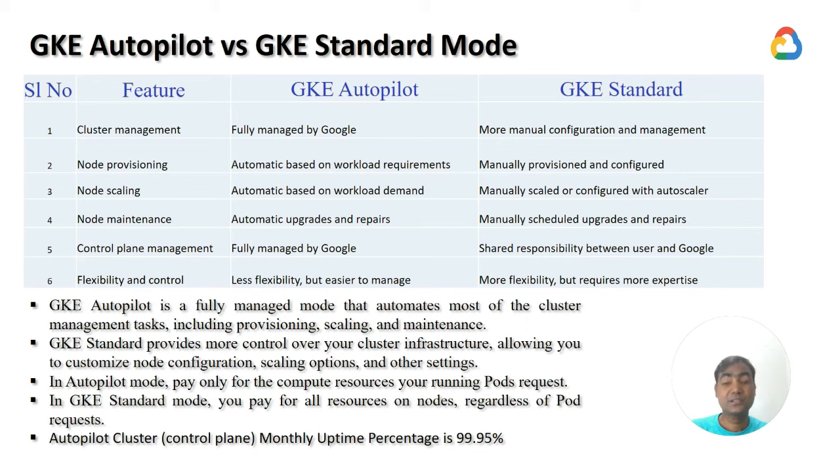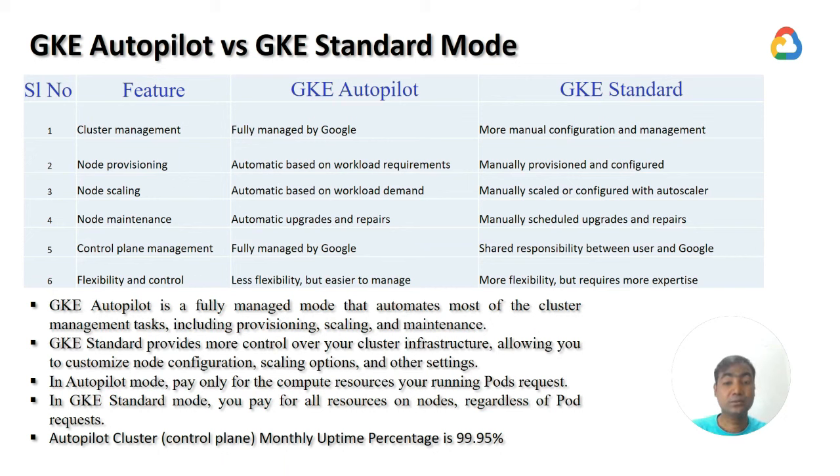Guys, now I hope you can understand what Kubernetes is, what pods are, what a deployment is, what a cluster and node are, and what Google Kubernetes Engine is. And Google Kubernetes Engine has two modes, one is GKE autopilot and the other is GKE standard mode. And I hope now you understand the basic difference between GKE autopilot mode and GKE standard mode, in which scenarios you can use GKE autopilot mode and in which scenarios you can use GKE standard mode based on your project requirement.